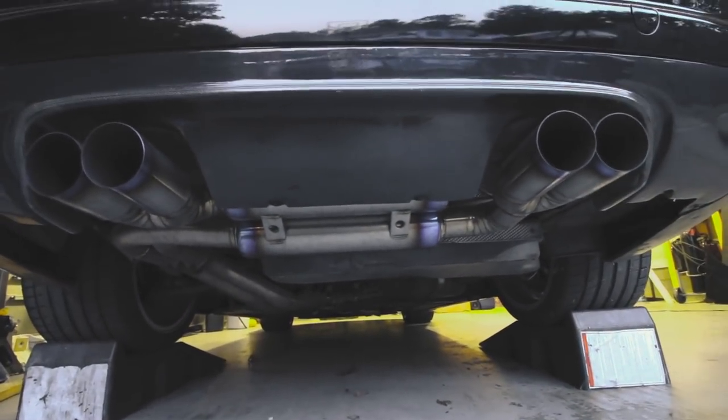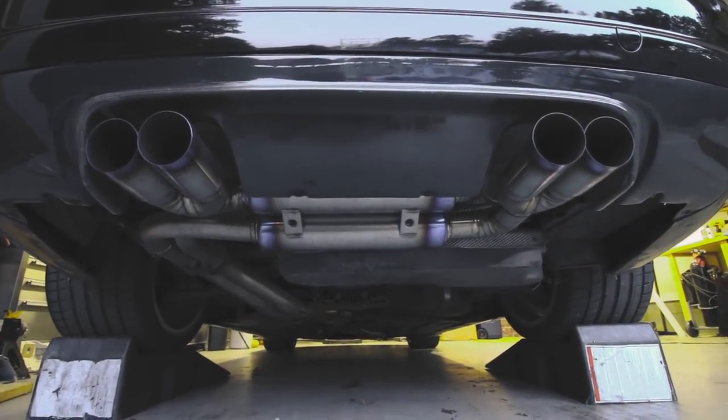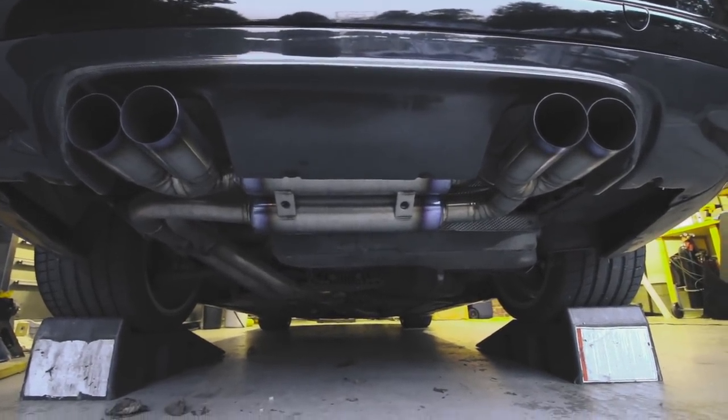By the way, it's just a good exhaust shot right there. This is, for those of you who don't know, the Agency Power Titanium Muffler. I really haven't done any other exhaust modifications and I think it sounds amazing. So I definitely recommend this muffler for sure.